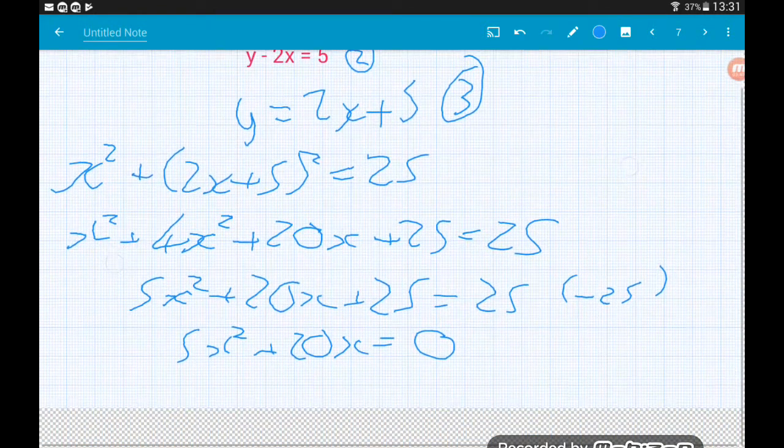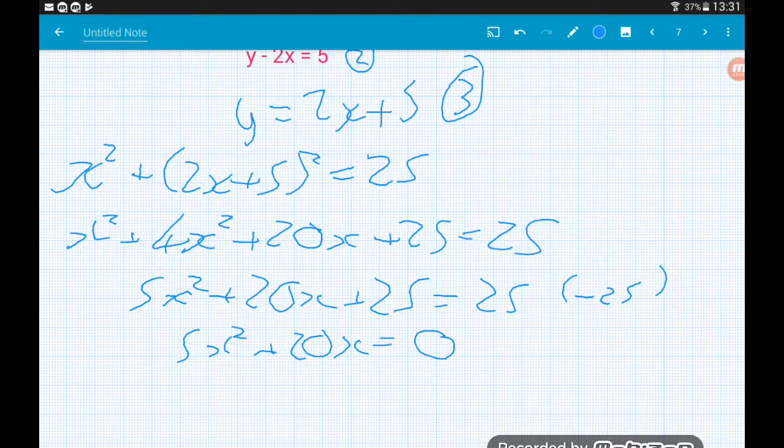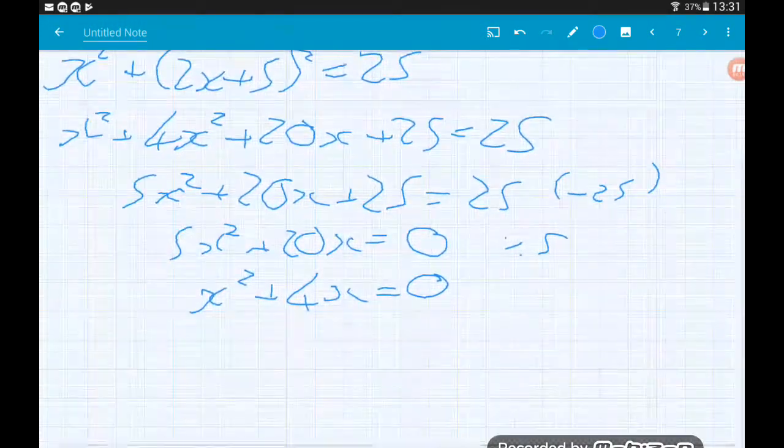So already that looks quite a bit more simple. Now we've also got this common factor of 5 running through. We do also have a common factor of x. However, if we were to divide that away, we could easily forget one of our solutions. So don't divide the x away, but certainly divide the 5 away. So if we divide both sides by 5, we would get a single x squared, add 4x is equal to 0. Okay, so hopefully again, that's looking quite nice.